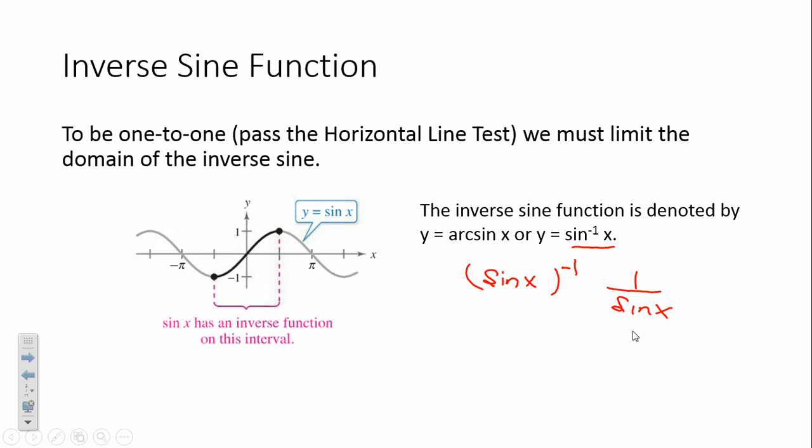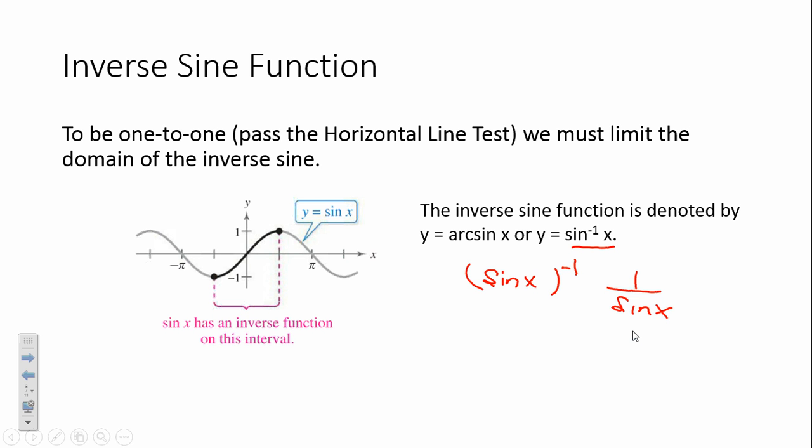And the reason I want you to see it, though, is to know that we have to restrict this domain in order to make this possible. Because on a sine wave, it is not going to be one-to-one if we let the domain go from negative infinity to positive infinity, because it won't pass that horizontal line test. Okay, so we're restricting the sine to be between negative pi over 2 and pi over 2. That way we can find angles whose sine are certain values. Okay, that's the whole goal of this, to explain what the arcsine and the arccosine and the arctangent are.